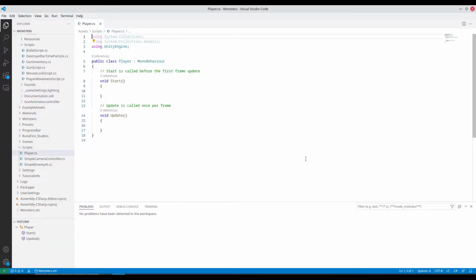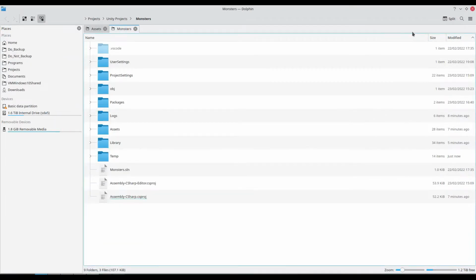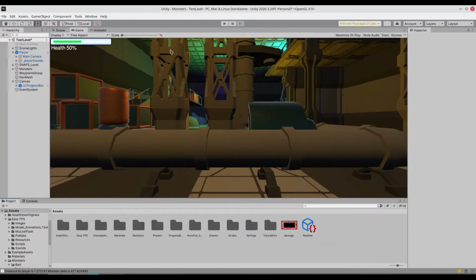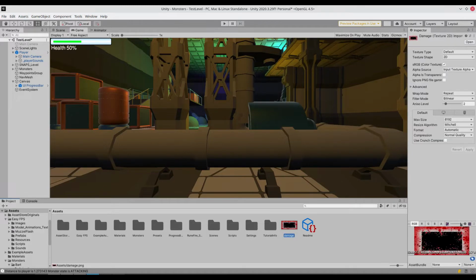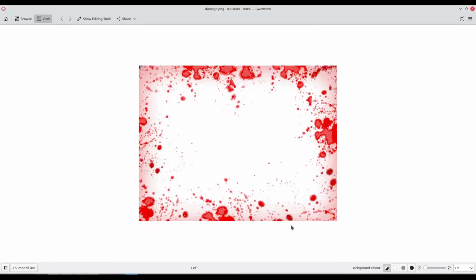With the script added, the next thing I need to think about, before I actually write the code for this script, is when Bart actually swings for the player, we want the screen to have a red border effect, like you're being damaged. So think of being shot in a first-person shooter. You do get that kind of borderline red image come up on the screen, and we're going to do that using this damage image that I found.